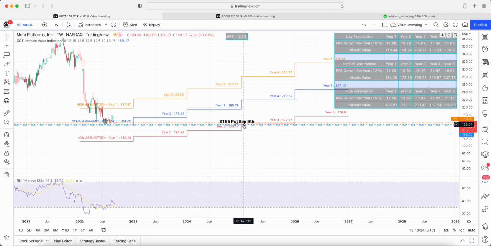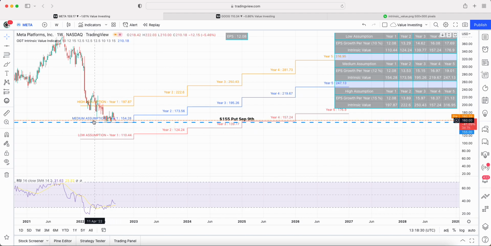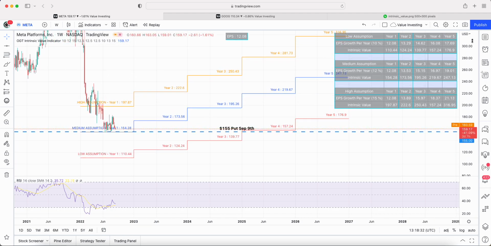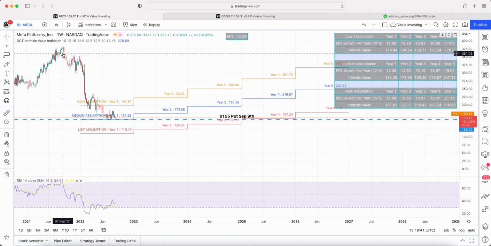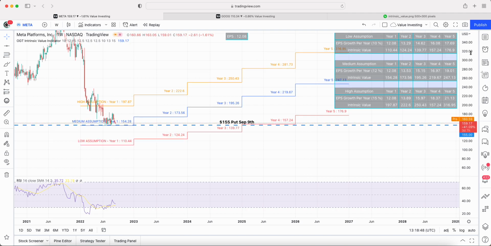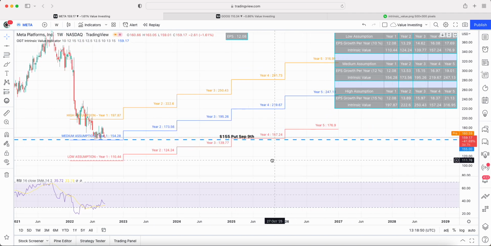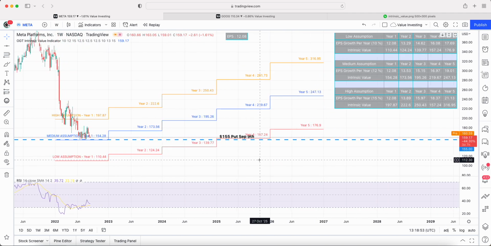I'm earning about $100 a week doing this trade, and as you can see, we're at a pretty nice support level on this strike. It might break through, but if you look at how much it's dropped, all the way from highs of 373, I'm quite happy acquiring 100 shares at this level, with the metaverse, the Oculus, all the loss-making parts of their business, which are looking toward magnificent growth over the next 5 to 10 years.